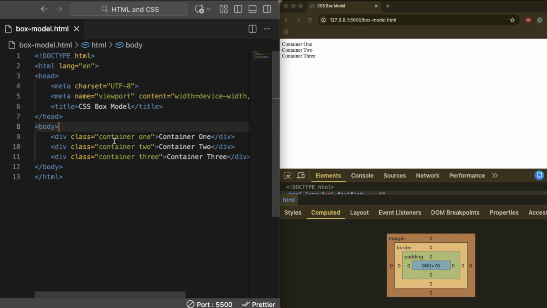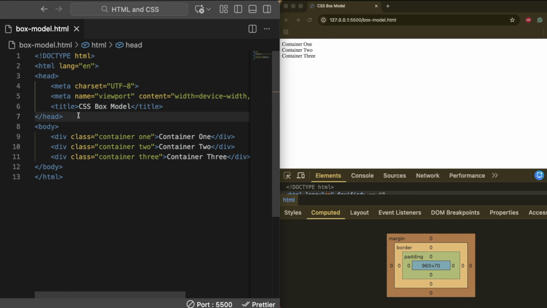In HTML, a class attribute can contain multiple classes separated by spaces. In here, container is for shared styles, and 1, 2, 3 are the individual behavior, which means this container is a parent and 1, 2, 3 is a child. This is a best practice in CSS as it keeps our code reusable and easier to manage. In a few moments, you will know exactly why this makes CSS much easier.